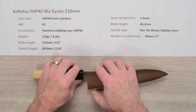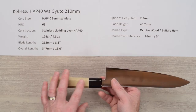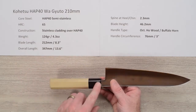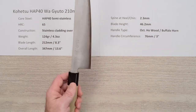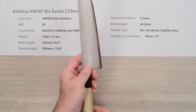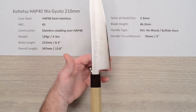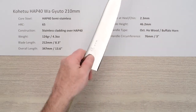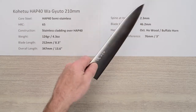The blade height on this is 46.2 millimeters, and the handle is a lightweight one with nice fit and finish. Octagonal ambidextrous ho wood with a nice buffalo horn ferrule to it. Good fit and finish on the handle. As I said, it's quite light, not particularly long. The handle circumference is right at 3 inches here, so pretty standard size. The light handle, which is kind of good for this knife because the blade is light, puts the balance point right at that first kanji symbol there, which is pretty close or slightly in front of a pinch grip. So it's a very nimble, light feeling blade.